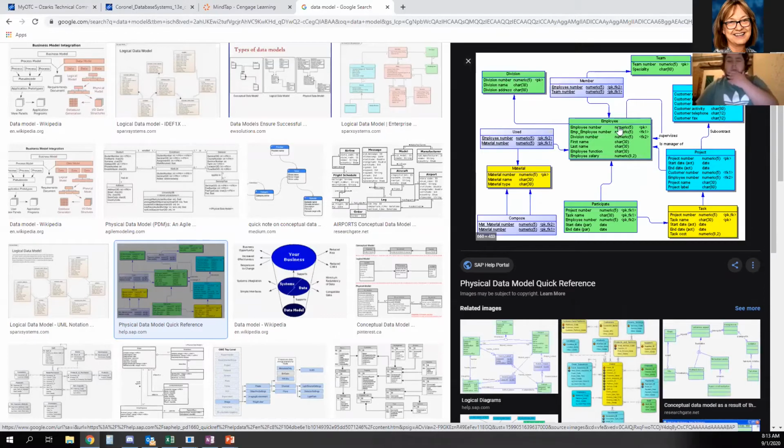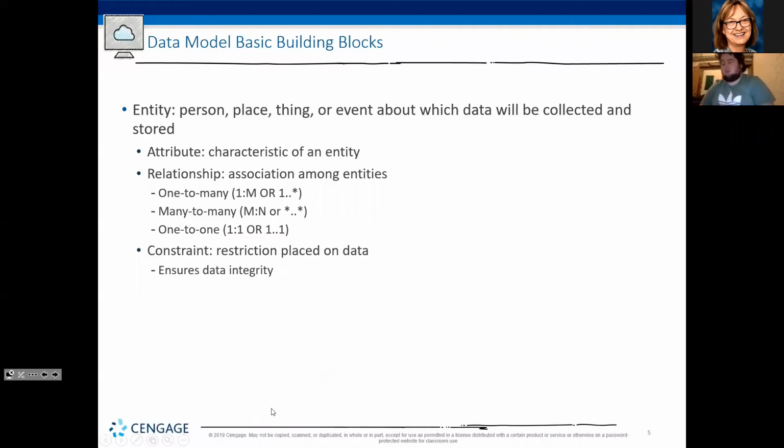So if I look at this employee entity here, I see that it has some different data elements associated with it, like employee number. What else does it have? Division number, the first name of the employee, the last name of the employee, all things that are related to the employee. Each of those items, those data elements, are the attributes of that entity.